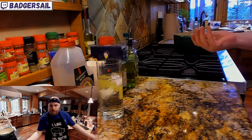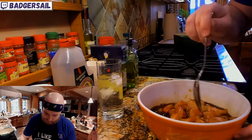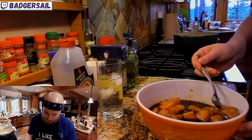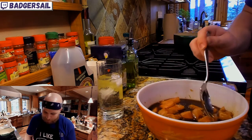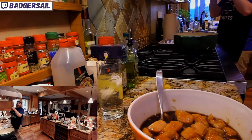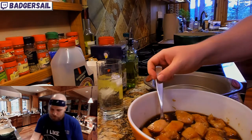Let's check on our chicken. Give that a little stir. Make sure all the pieces get coated. You can tell that the soy is getting into the chicken, because if you drain it off a bit, it still has that kind of brown, soy-y color. So, the next step is to get out a plate. Something like a little pie tin or a baking sheet or something.